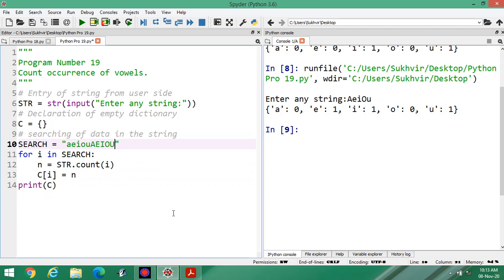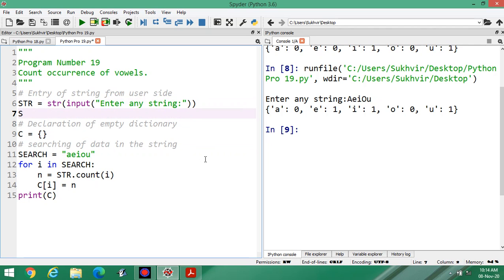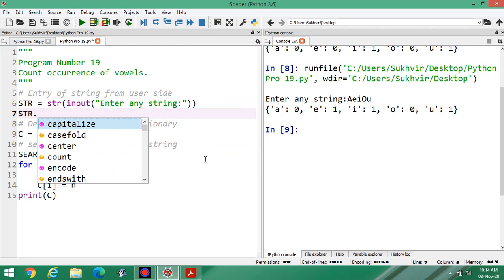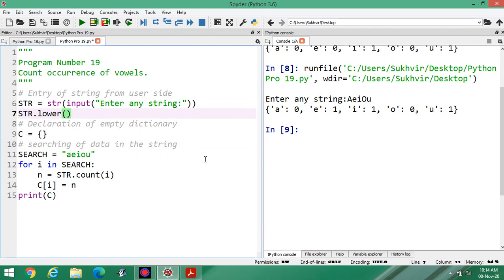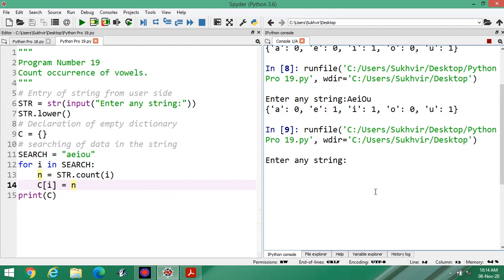And second thing, one thing you can do more, you can change the string into lowercase using dot lower. Suppose I am writing now A, E, I, O and U like this. Now check the data.